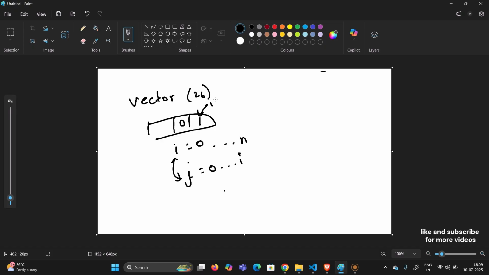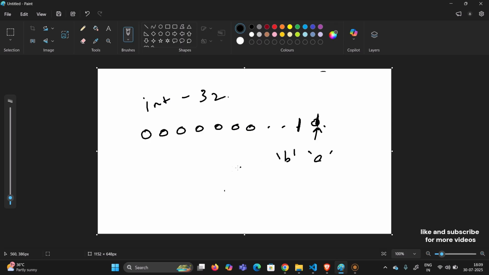So this is a bit of a lengthier method. As we know, the small alphabetical characters are only 26, so I can use an int to store it. Usually an integer contains 32 bits, as we all know. So 0 will contain 32 zeros. For each small character in the alphabet, I will consider a bit. When A is there, I will mark the first bit as 1. When B is there, I will mark the second bit from last as 1. When Z is there, I will mark the 26th bit from the last as 1.